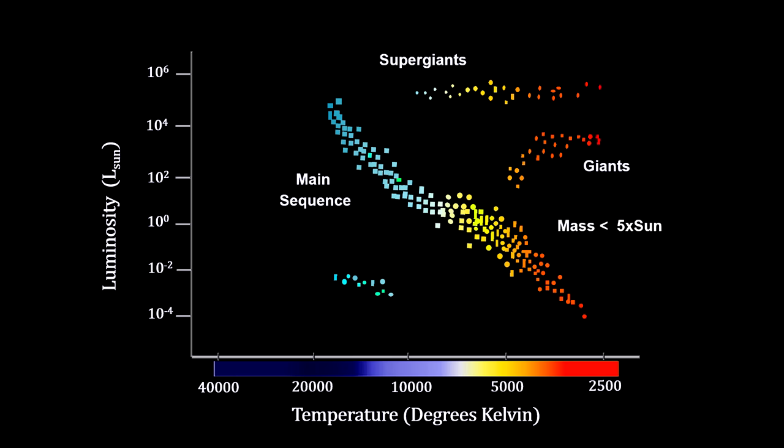When a red giant with mass less than five times the mass of the Sun runs out of fuel, it explodes and leaves behind a dim, hot, tiny star called a white dwarf. We'll discuss these processes more in our segment on Planetary Nebula.